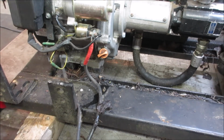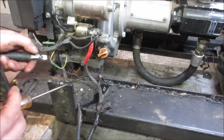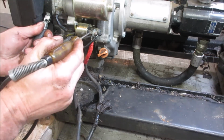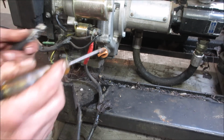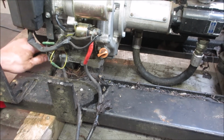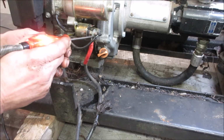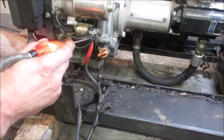So this is just a test light, and it should light up when we go to ground anywhere on it, and then that lead. Let me make sure it's working. All right. Test light works. We are missing somewhere in the circuit. Let's go see where that would be. On that ground lug. So these are the two terminals that come off the battery. We have power.